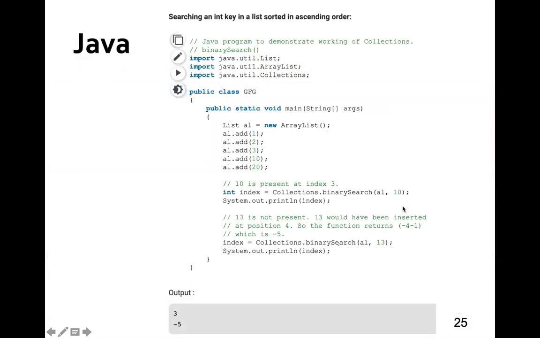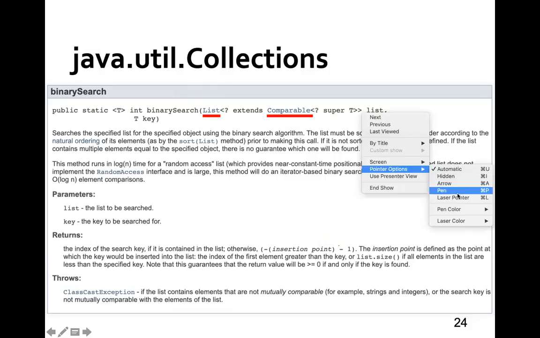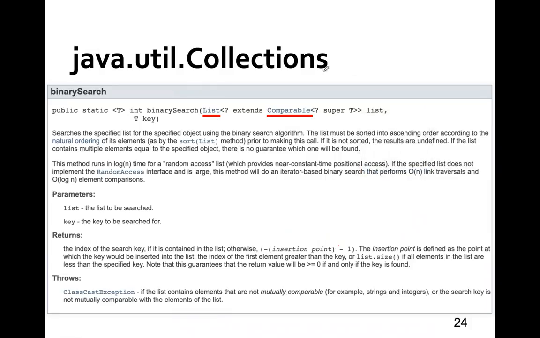Let me see. So if you are operating on a list, you use Collections. Otherwise, if it's a regular array, you use Arrays. These are all global utility functions, but you cannot do that in Java without putting them inside a class. You have to put them in a class. And this is actually a class static function, which means you don't need to create an object for it. Static is a function that you can directly use, associated with the class.